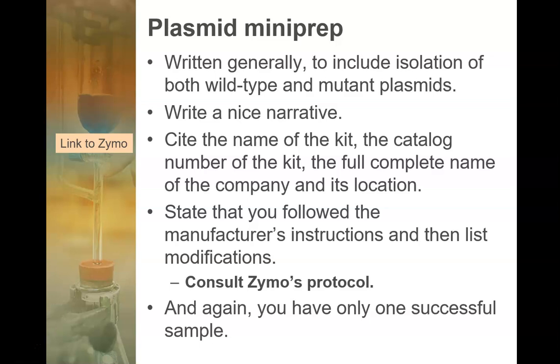And because this is a narrative that has to make sense, you should say initially that you followed the manufacturer's instructions, and then you should list the modifications. So some people just went right to the modification, and when you're reading it, it kind of doesn't make sense. So you have to start with, most of the time, we did actually follow the manufacturer's instructions.